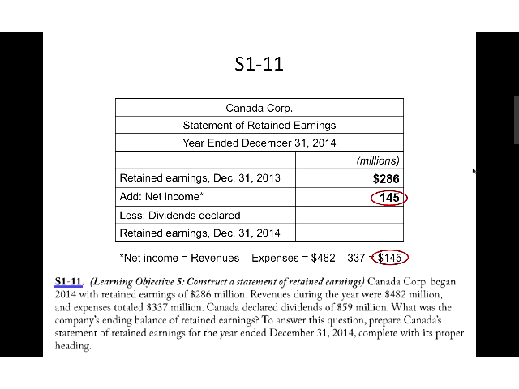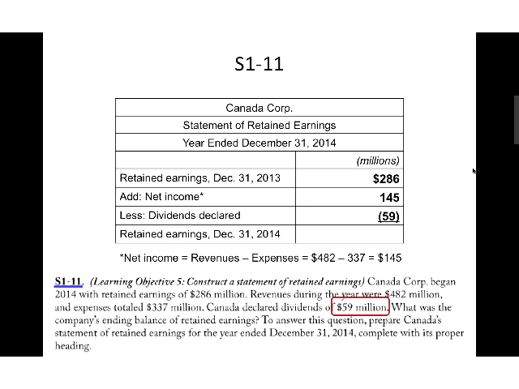And then we will subtract dividends declared. Dividends declared were 59. I'll put brackets around it because I'm subtracting. If you ever have a question about whether something needs parentheses around it or not when you're doing the homework, what it will accept, just click on the Help Me Solve This. This will bring up a model answer if you skip through it, and that'll be a good way to get help when you start that.